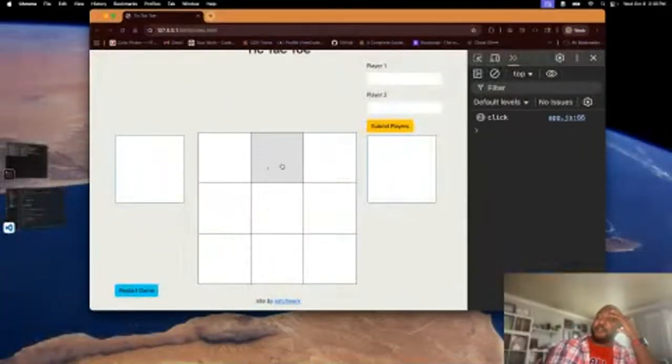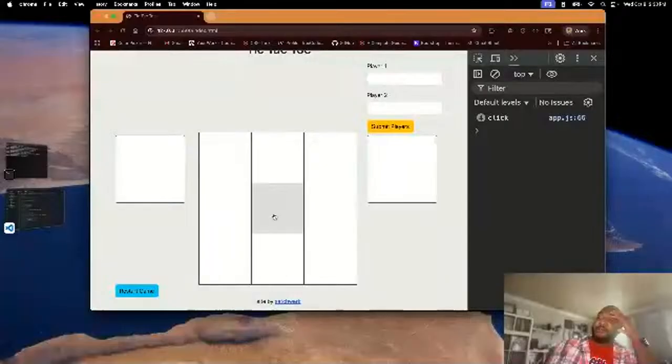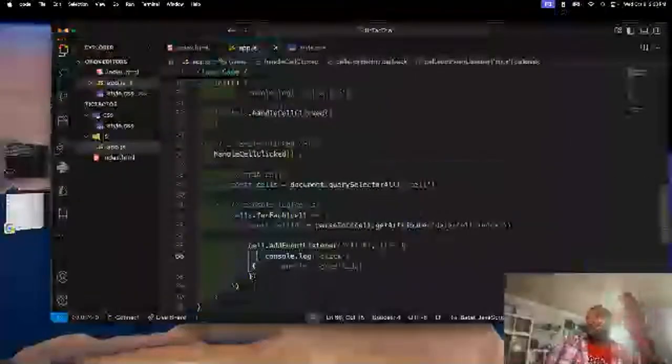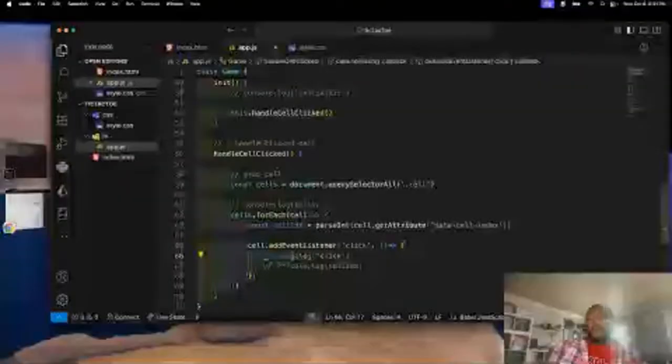So when I click on each one, I'm seeing click. That's just for my own sanity, to make sure that this click handler is working. I've done it 20 million times, it doesn't matter. Each time I build that, I add that in there just to make sure that it's working.